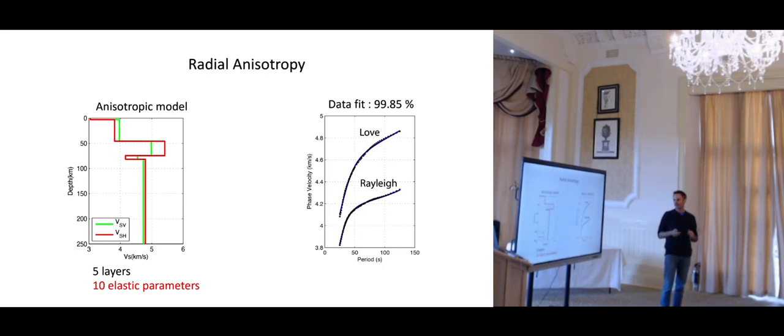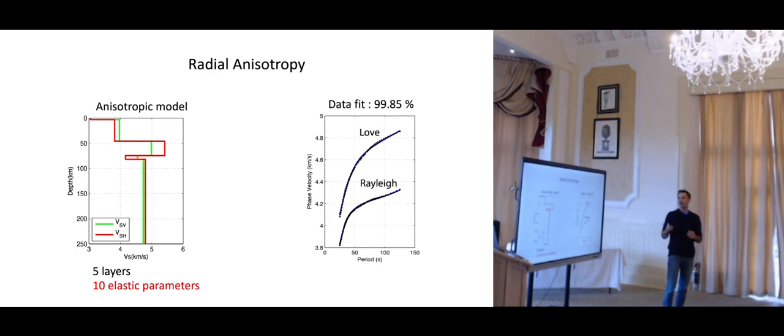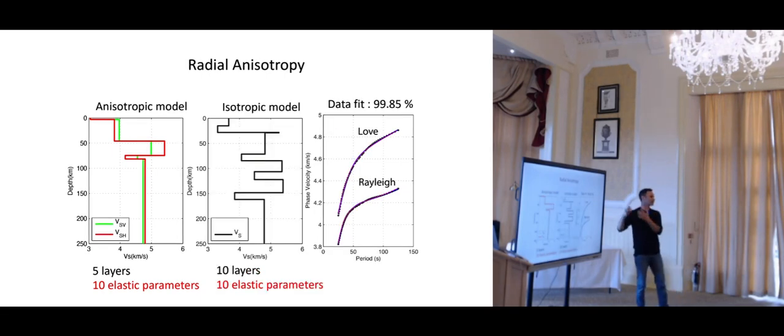that explains the data. And the thing is that we can also find a model that is isotropic, that is going to fit the data equally well. And if we want to try to find a model that is isotropic, we are going to need to add more parameters. And so here is a model with more spatial parameters, 10 layers, 10 isotropic layers. So in each layer now VSV equals VSH, and this model fits equally well the data.